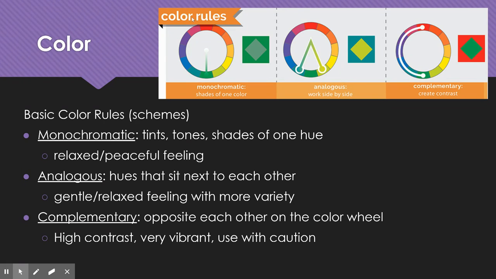in your document. So if you knew you wanted to make a monochromatic presentation, you could come in there and you could tell, hey, Illustrator, I want to see only monochromatic blues. It would give you a bunch of shades of blue that you could then use in your document that go well with one another. But these are just some other types that go with it and how they look on a color wheel.